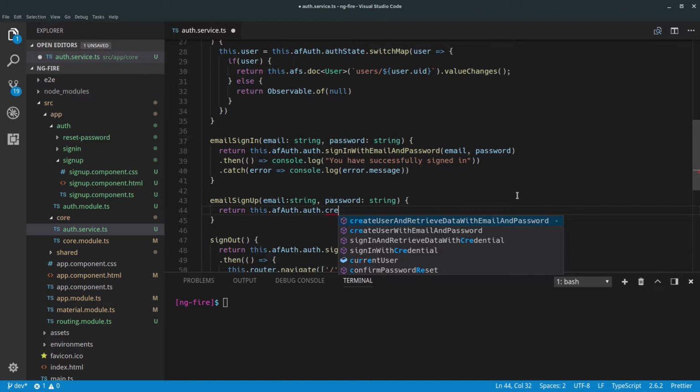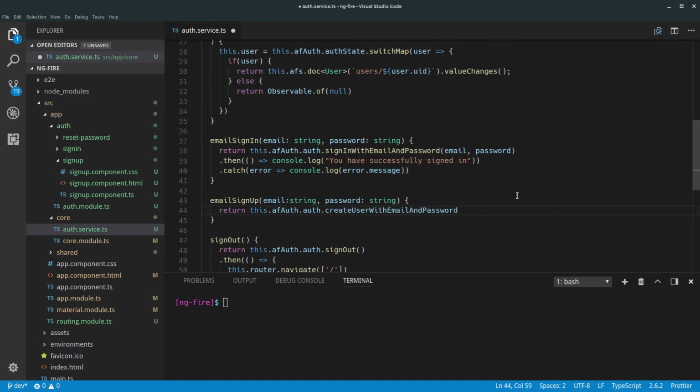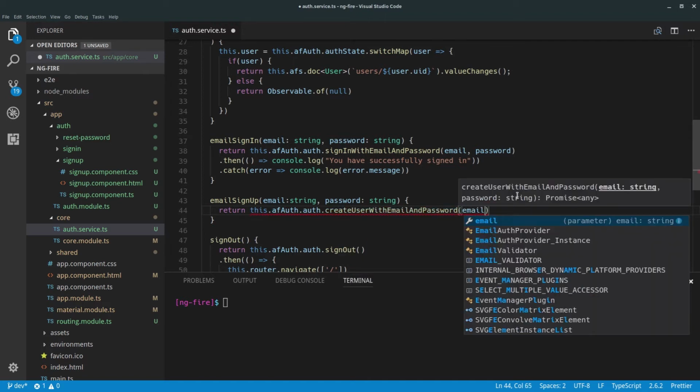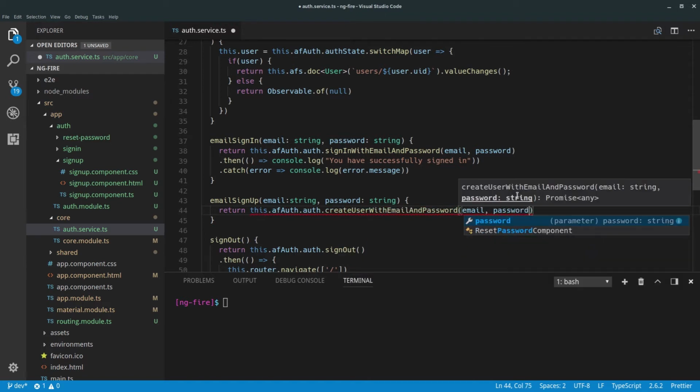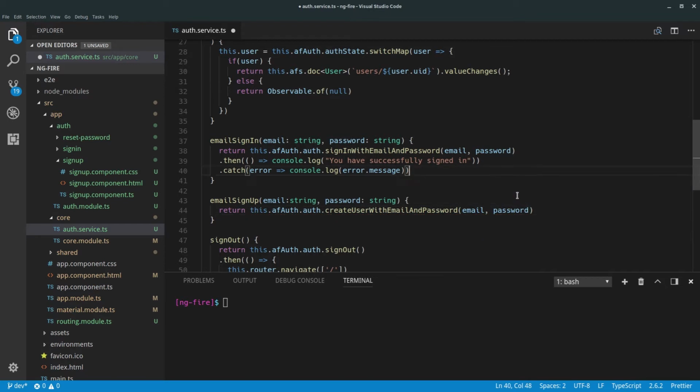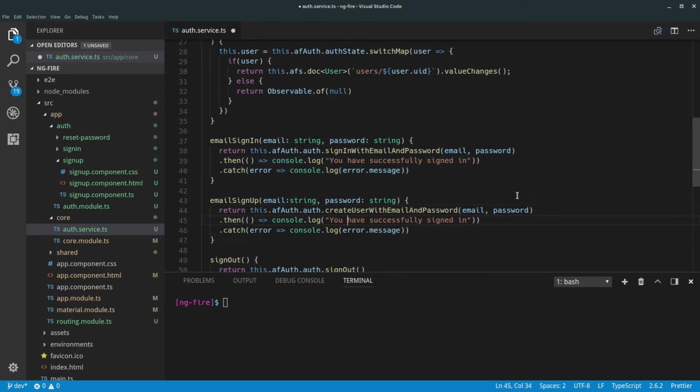And now we create user with email and password. Let's just copy this part over here. We're gonna do the same. Just change this message. Your account has been created.